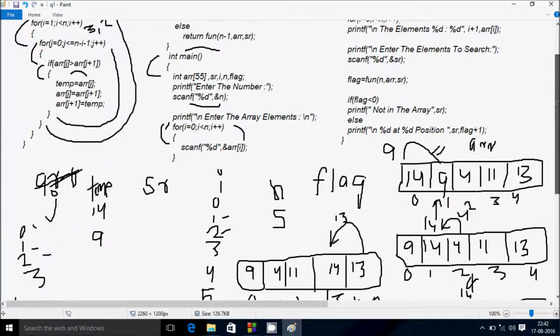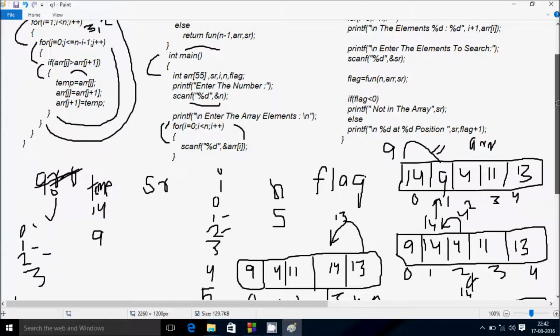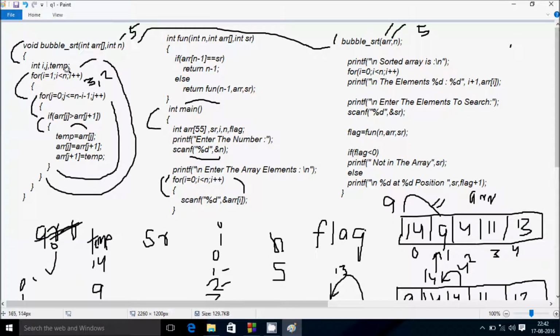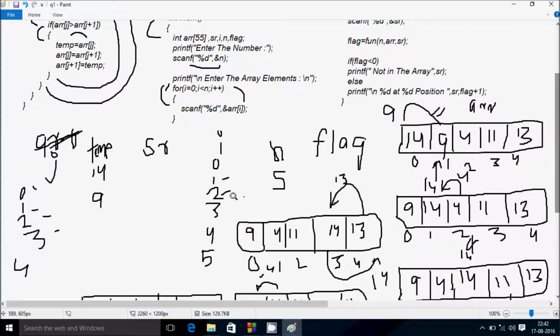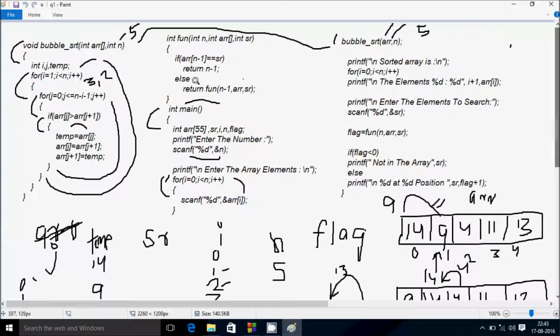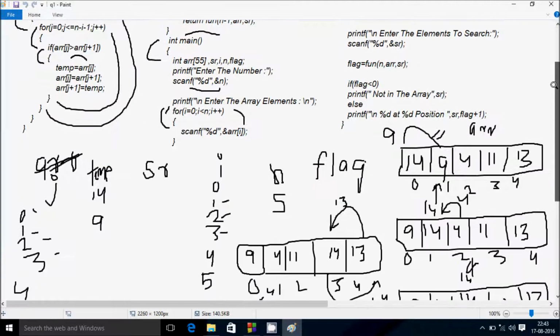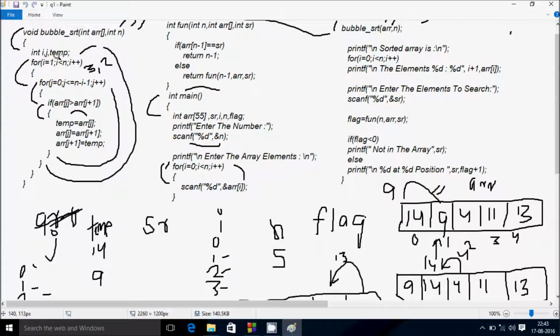And hereafter that go up and increase the value of j. So j is now 3. Check the condition, 3 less than or equal to 2, condition is not true, not coincide. So hereafter that go up and here increase the value of i. So i is now 3. So right here check the condition, 3 less than 5, i value is now 3. The condition 3 less than 5 is true, that coincides.